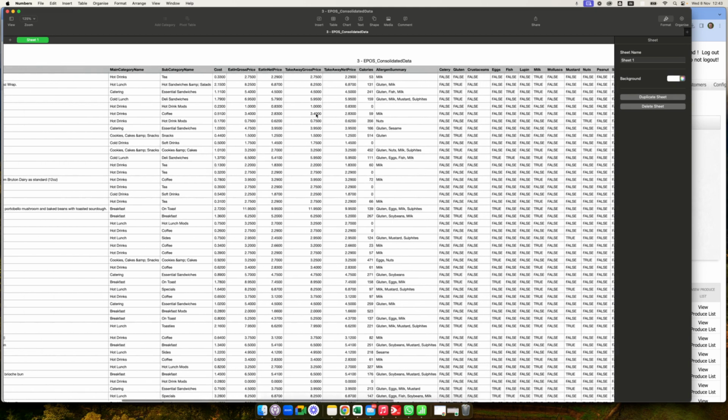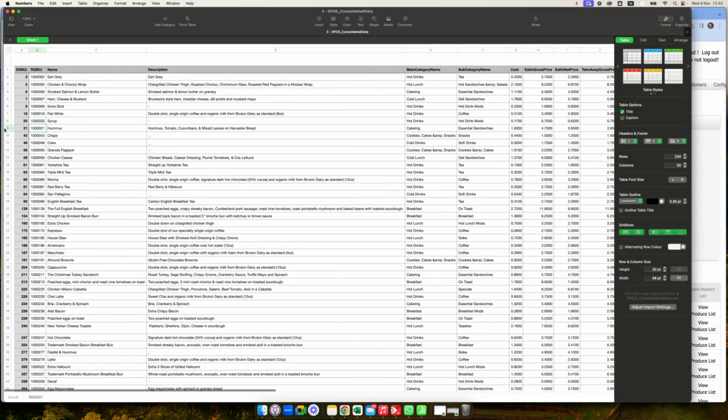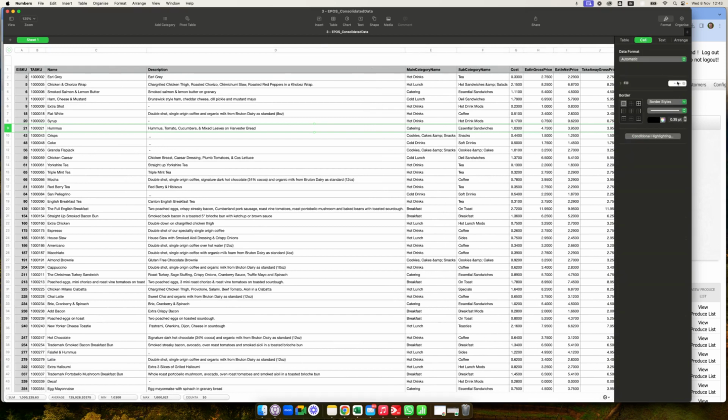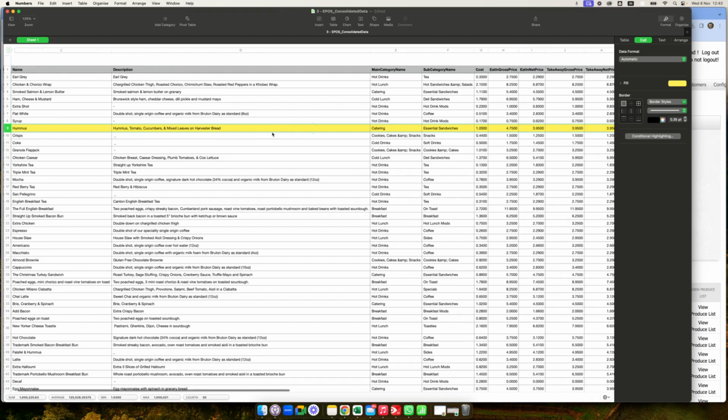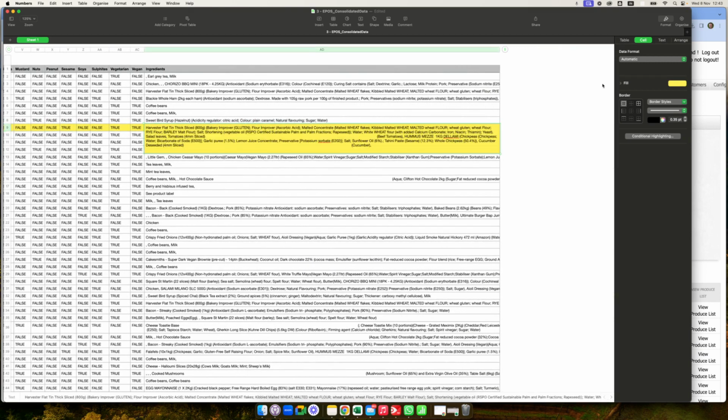So let's take an example. Let's look at hummus. This is a hummus sandwich. Just to make it clear, I'm going to colour that yellow. So hummus sandwich contains hummus, tomato, cucumbers, mixed leaves on harvester bread. Moving across here, let's just make that text wrap.